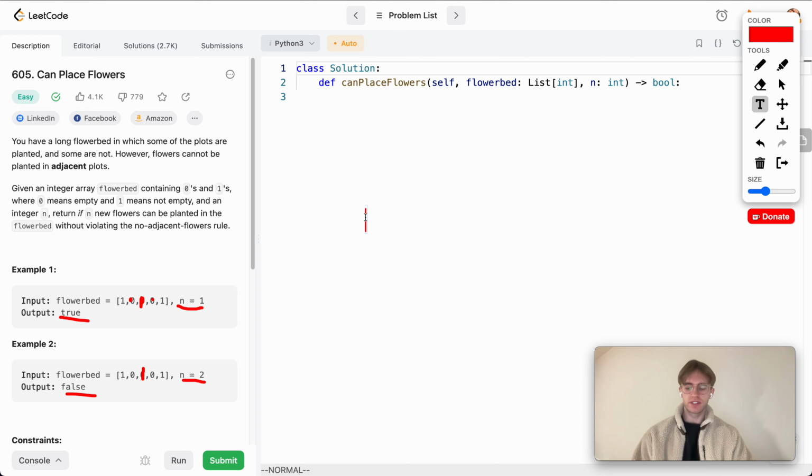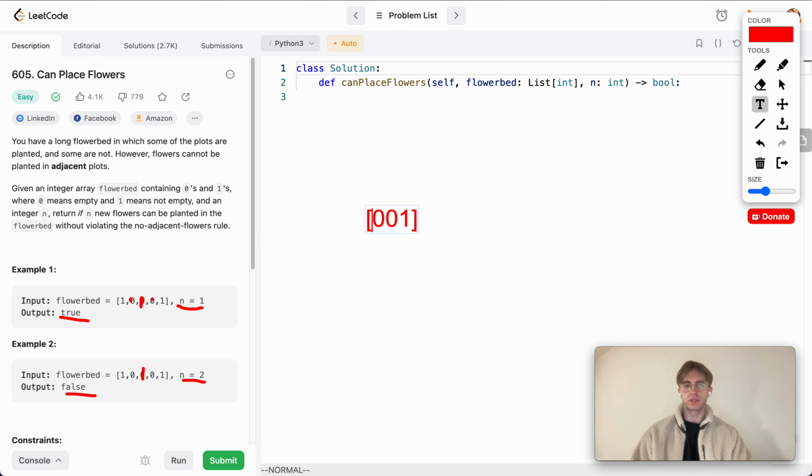There's 2 edge cases here. One of them is, say, if you're trying to put a flower here, you can actually put a flower in this position, even though there's no flower on the left of it or no empty spot, it's okay, because you just consider that as a 0.